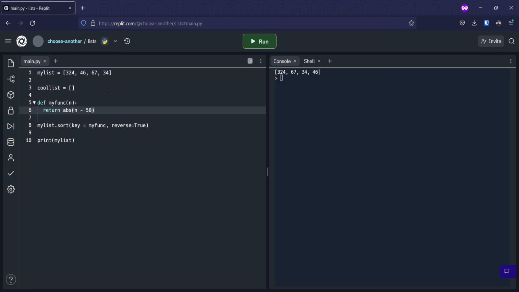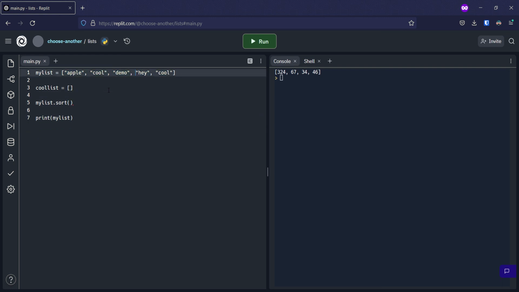And also let's go back to alphabetical. Sort is case sensitive by default, so you have uppercase first, then lowercase prioritized. But you can also sort it so that it's case insensitive. So you can have the key, again which function you're going to use, str.lower.